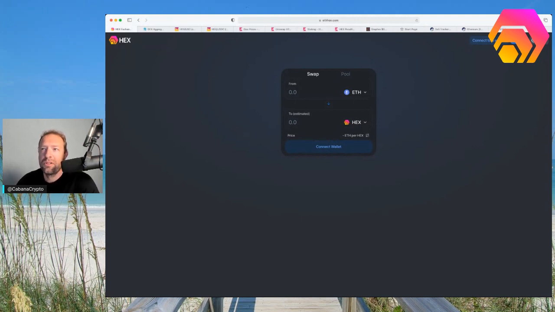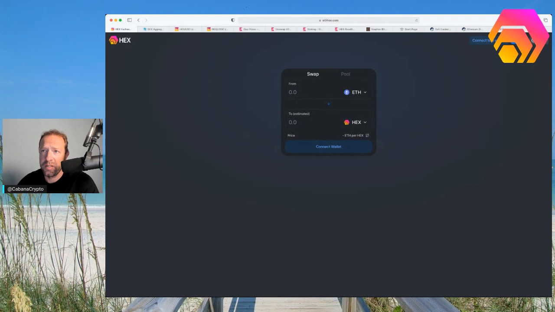I am Cabana Crypto, and today I wanted to talk to you a little bit about tools. No, not tools of the unwise variety, but tools pertaining to Hex, some of the ones that I find pretty valuable and find myself checking out regularly when it comes to the information of most interest regarding Hex. Some of these you might be quite familiar with, others perhaps not. I'll put all the links in the description.